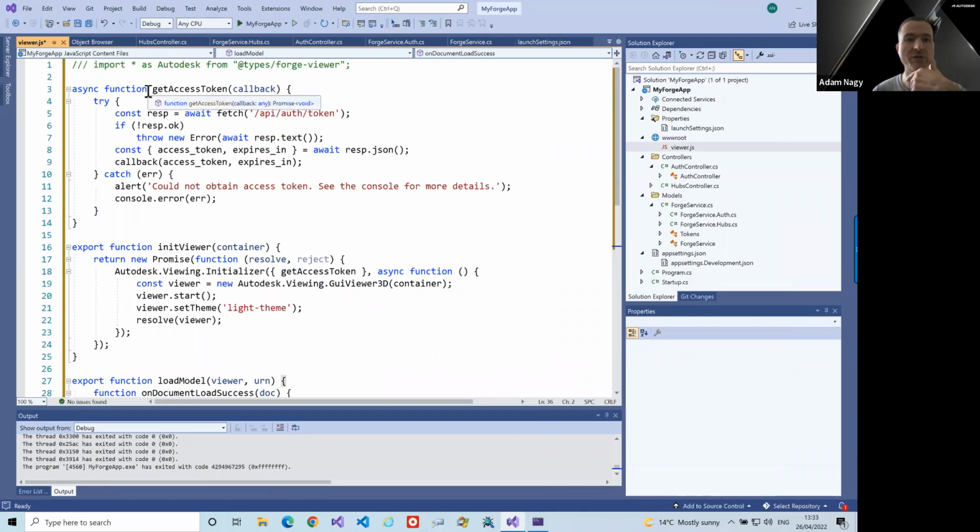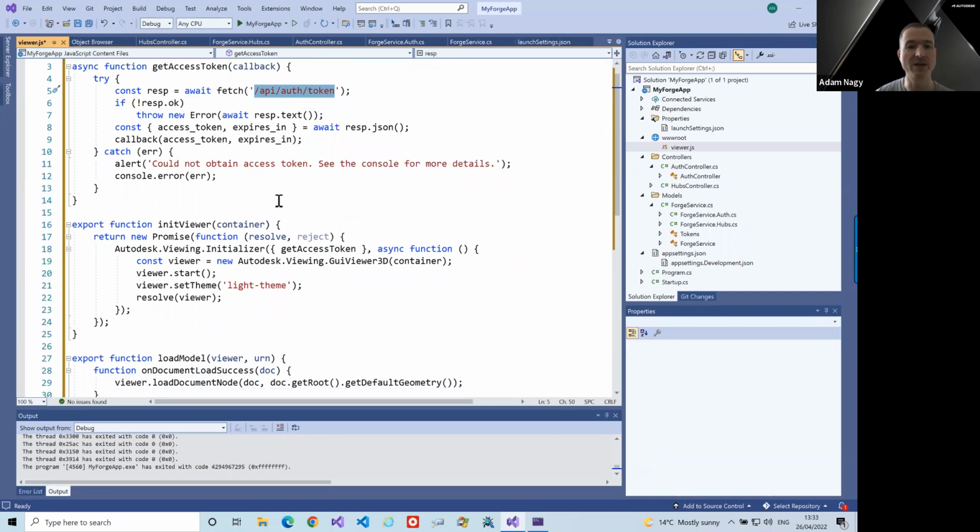First of all, we need a function which will be fetching the token from our server. So we'll keep track of the token on our server side and pass it back. This is the public token, which we will be exposing to the client side. The internal token remains on the server because, you know, that has too many scopes enabled for it. It has too much power. It's better not to expose it to the client side because, you know, bad third parties might take advantage of it.